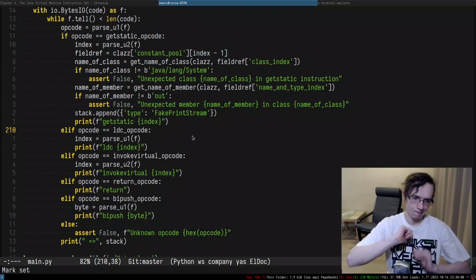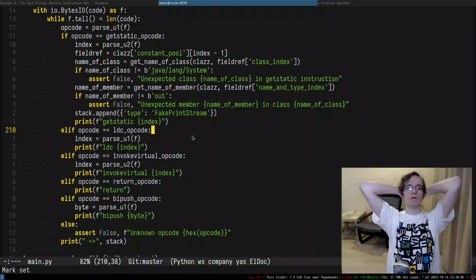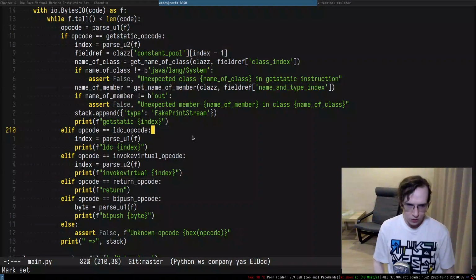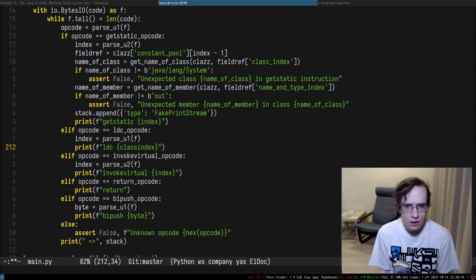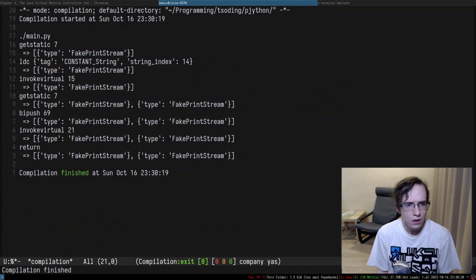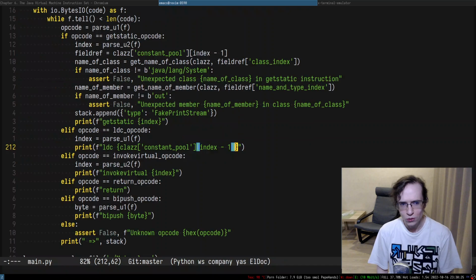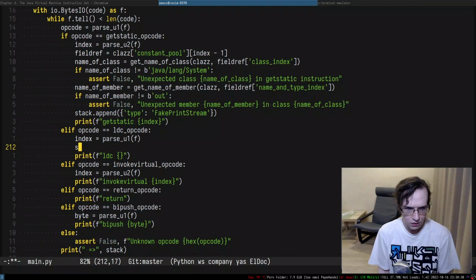And maybe, so I'm just thinking how we are going to approach all of that. Class constant pool minus 1. Right. So this is a constant string. You know what I'm thinking? We can append the following thing.